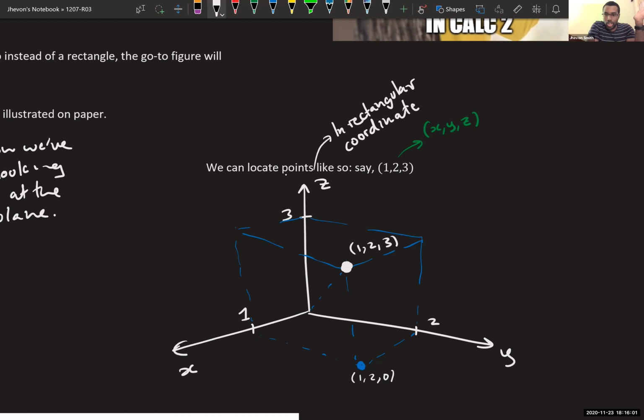So everything you've learned up until this point, there was always a comma 0 on every coordinate that you've ever seen before. Maybe a comma 0, 0, 0, 0, depending on what context you want to take this to. But that is going to be how we locate a point. Pretty much draw a box instead of a rectangle. If you're in 4 dimensions, it's going to be like this hyper box or hypercube, in which case we can't even visualize it anymore. But yeah, that's how you locate coordinates.